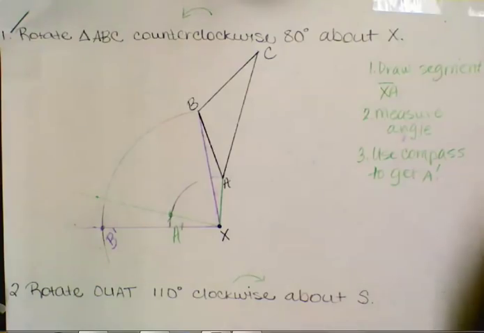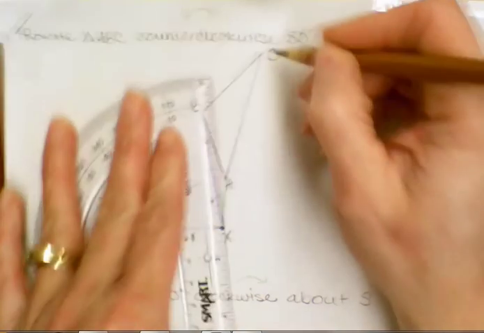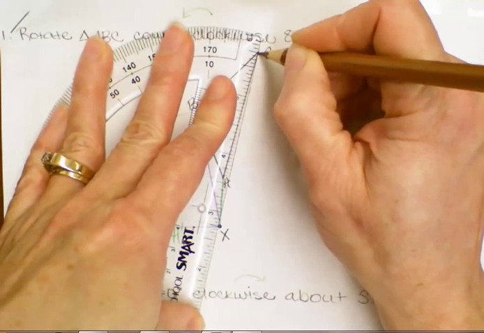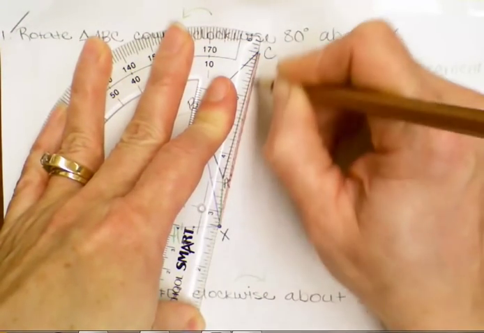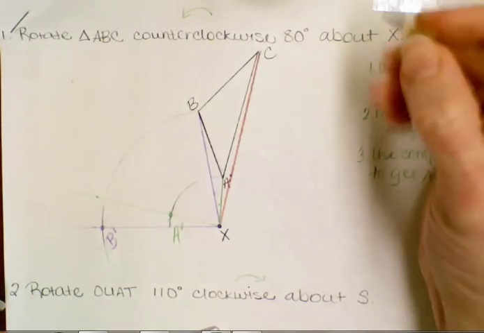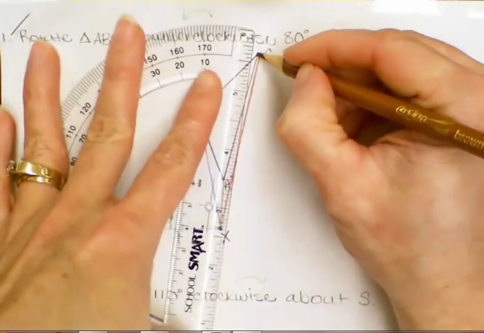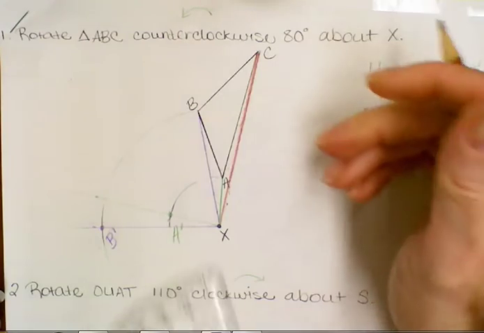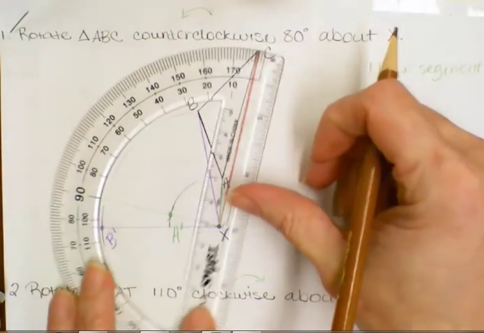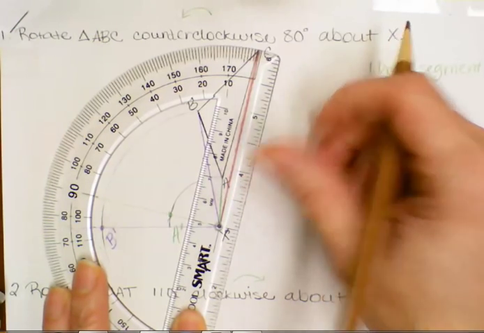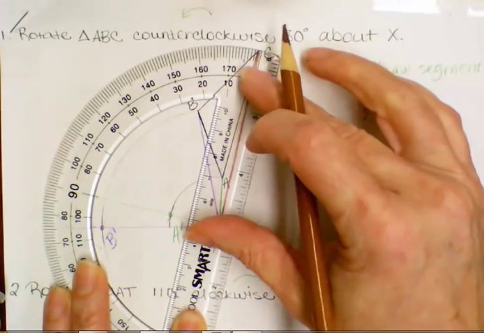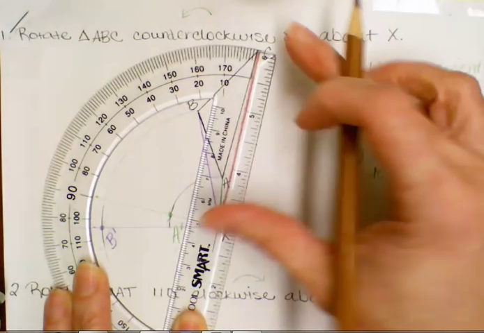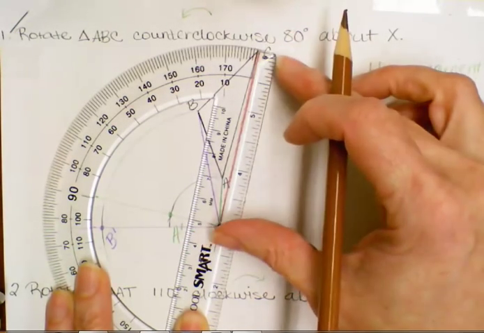Now I want to do the same thing for C, and then we'll connect it to make our triangle. So draw a segment from the point of rotation to the point you're going to rotate. There. I missed that, didn't I? There we go. Okay, measure the angle. Put the pivot point in there. Line it up so that this points up here at zero. Get mine all set just right. There we go. Now this one's kind of nice because my C actually hits up there at zero, so that's good.